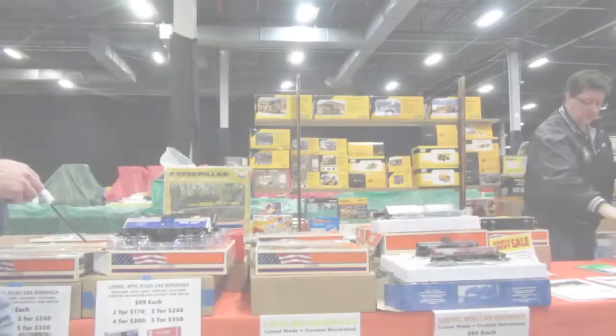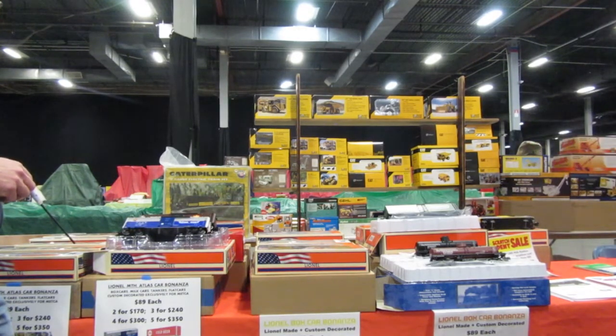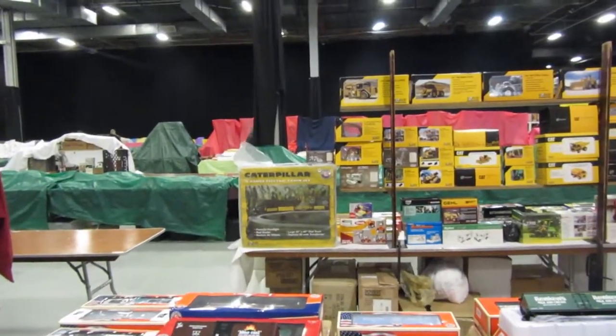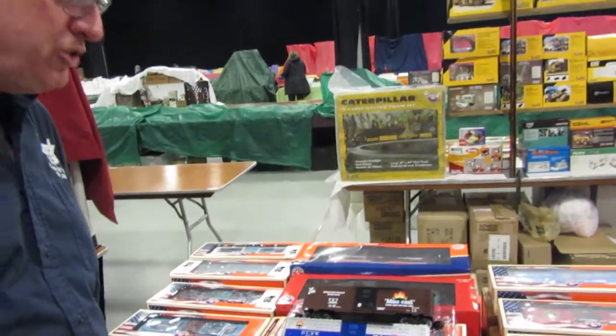Folks, we are at the Greenberg Train Show, and here's the METCA table with some magnificent rail cars that you really need for your collection. With us are our two rail car meisters, Stu and Andy, who are going to tell you a bit about the cars. Stu, it's all yours. Thank you very much, Pete.